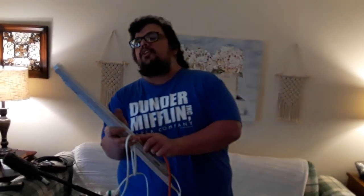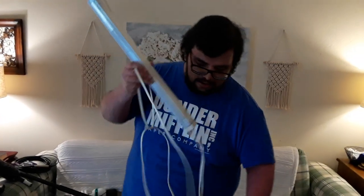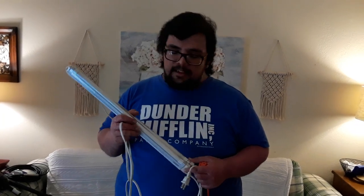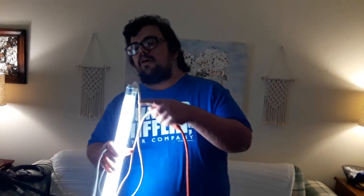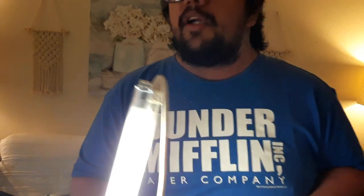Another set of lights I have are these cool little bar lights. A little different — you don't tend to see these types of lights generally used. The good thing about these lights is if you're shooting inside a car and you need a light inside without using your car battery, these lights will work perfectly. The thing is, there's no on/off switch for these lights, so as soon as you plug them in, they turn on. Make sure as a gaffer when you plug them in, just stay striking. Nice, even lights. I have two of them, but you could always add more because they have these small double pins. If you have more bar lights to add, you can — you could add a whole grid of these.